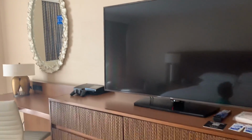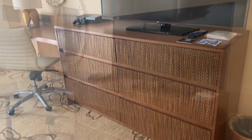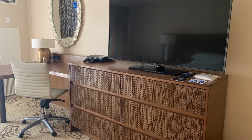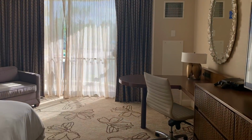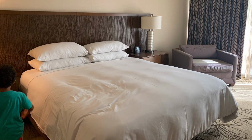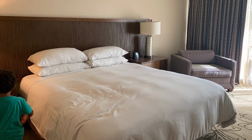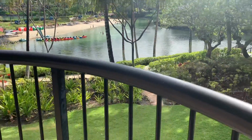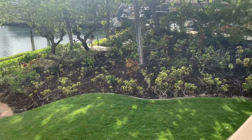You have the TV there. You have all of the PlayStation things. Oh, I didn't mention that in the other room. There's also a PlayStation, and you can rent games as well. It's part of what you pay for with the additional resort fee. And you should go look at that because it changes, and because, like I mentioned, we're dealing with COVID, some of the amenities that you pay for you aren't actually getting. So check it out, but PlayStation is definitely there.